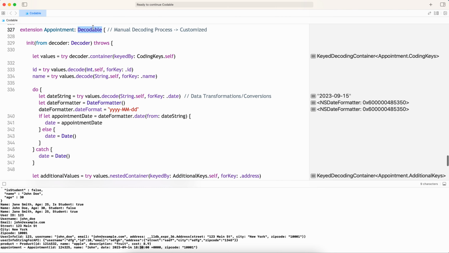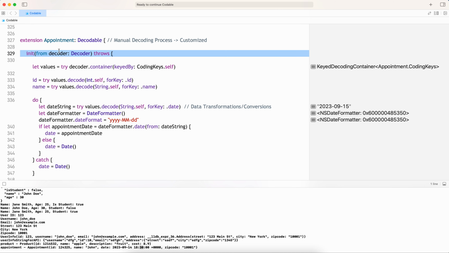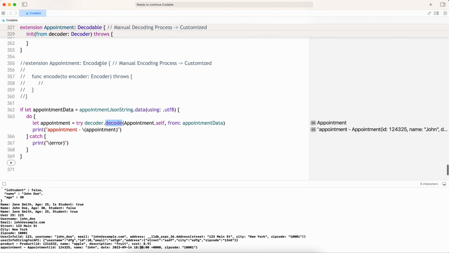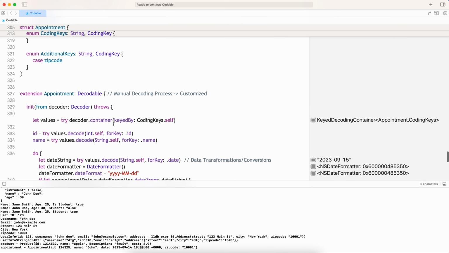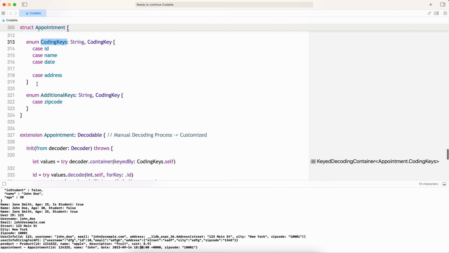Pretty much this is your decoding process. If decoding is failing, this is the place you need to come and check. If it is Decodable, this is the protocol method that gets called. If it is Encodable, this is the protocol method that gets called. But if you are not implementing this, by default it creates coding keys which are equal to your JSON string and goes ahead.